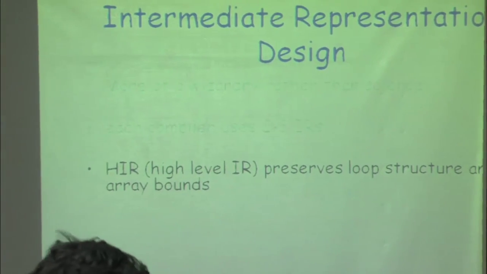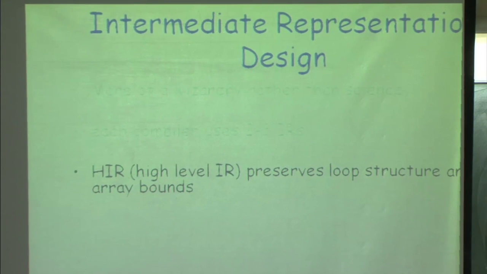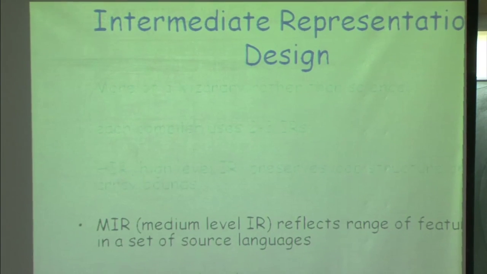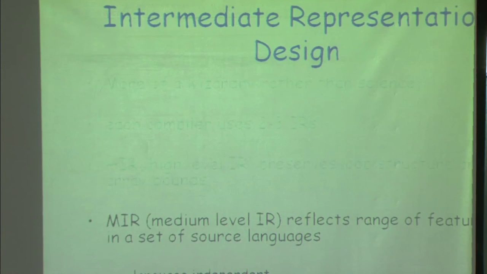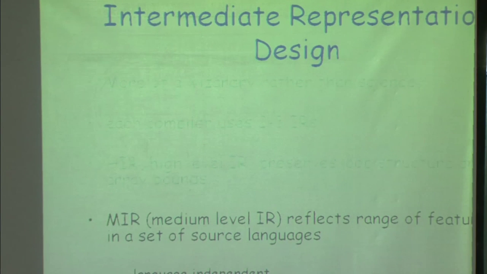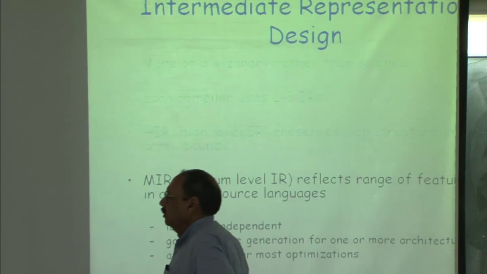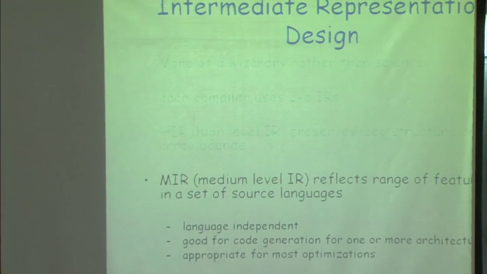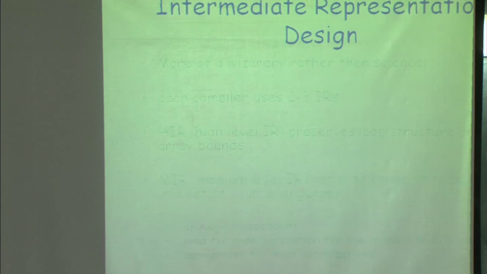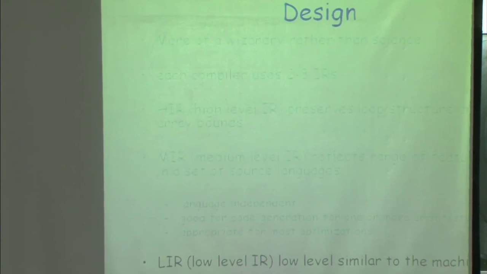There are several intermediate representations we started looking at. So we have high-level intermediate representation, or HIR in short, which we'll find in literature. And we can also talk about medium-level intermediate representation, where loop information and the array information goes away, and you will reach a representation which is closer to machine, but not really the concrete machine syntax. Okay? So we'll see examples of each of these. And then there is going to be a low-level representation, which is very close to machine, where you actually talk in terms of frame pointers, registers, and offsets and so on.